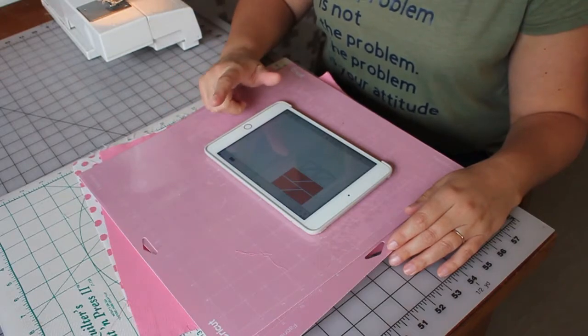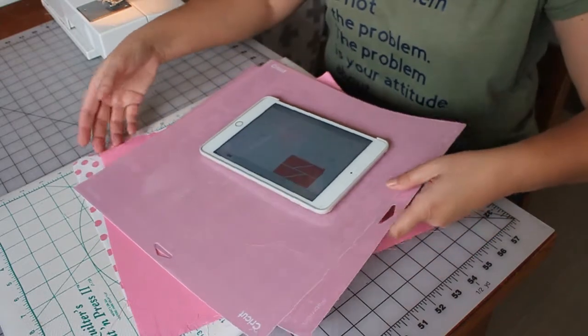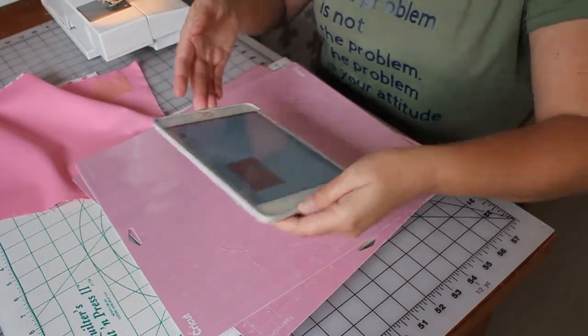Hi, it's Carolina Moore with AlwaysExpectMore.com and this week we're working on block 8 of our Cricut Maker block of the week. That's the Whirly Gig block. I know you're excited to hear that this week's block is not a variation on a 9 patch. It's going to be put together quite a bit different.